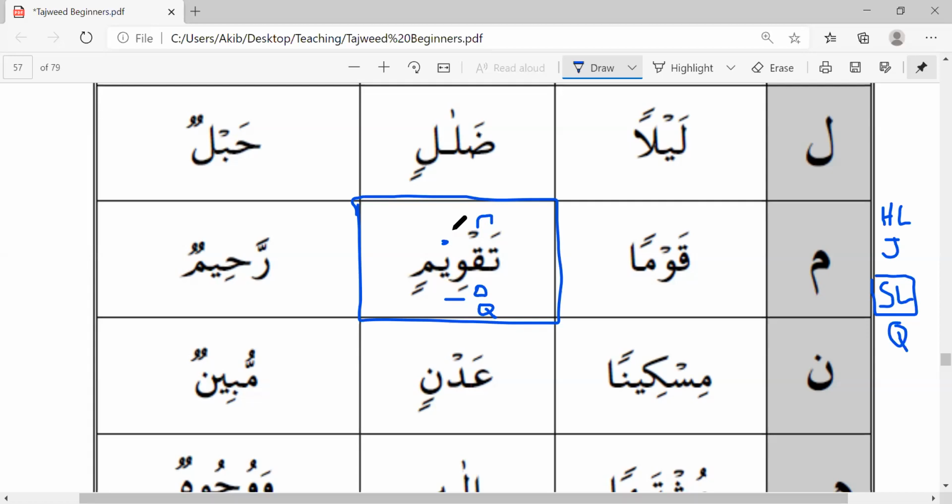MashaAllah. Now, brother Adam, the reason why we need to identify the rules is it's going to help us learn it better. And inshallah, one day when you're older, if you know the rules very well, you'll be able to teach someone else. I know you can read this word very well, but learning the rules is going to be very helpful for you in the future, inshallah. If you want to ever teach Quran, it's going to be a very good thing for you. Jazakallah khair, brother.